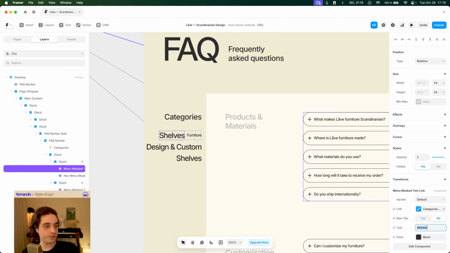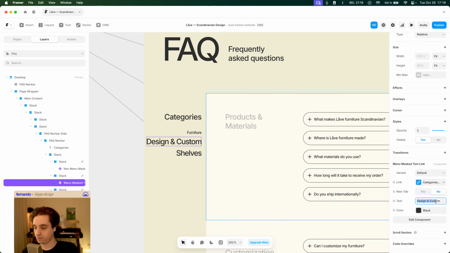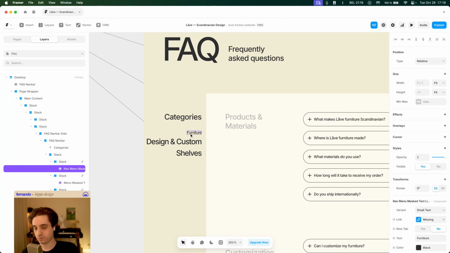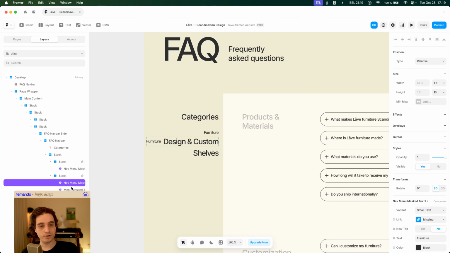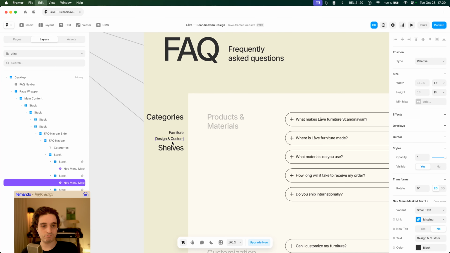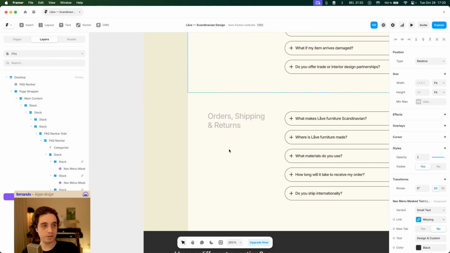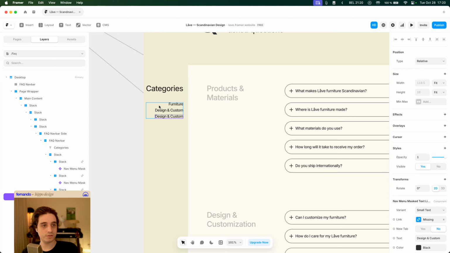So it'll be shelves. There we're going to do design and custom. Just going to bring that over here. This one is actually orders, shipping, and returns.